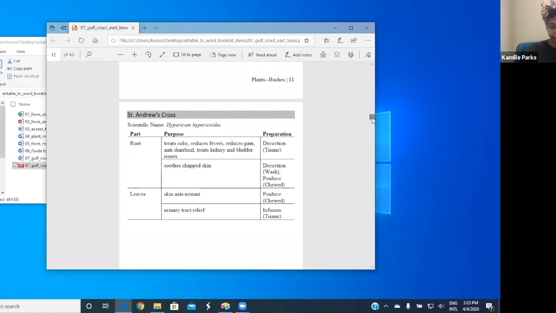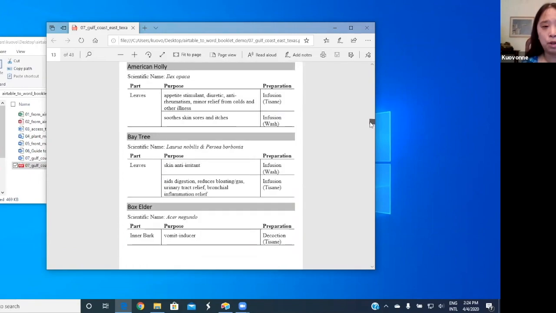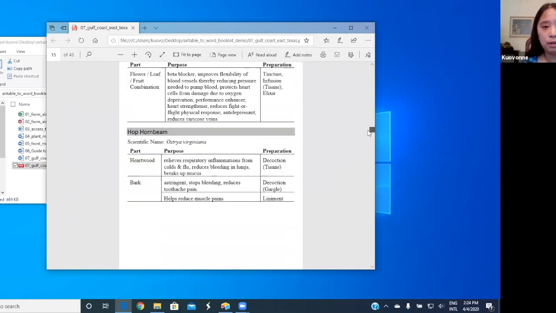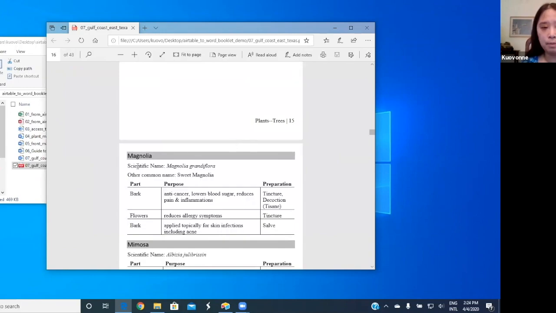Right. And other things like here, you can see sometimes some plants will have a scientific name, and some plants will also have, if I can find one, a common name. So like here. So I needed some way where I didn't want to store all this information in the Word document that was capable of producing all of this formatting, but I needed a way of getting it out of Airtable that would also manage to have all of this fancy formatting in it that would do it quickly and easily.